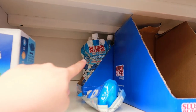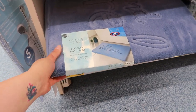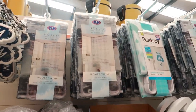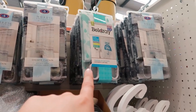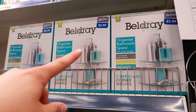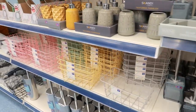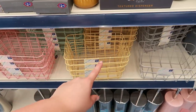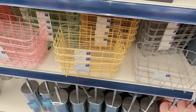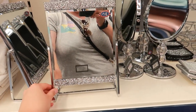Oh, a slogan bathmat - that's quite a good bathmat actually, quite soft, for £8. Then they've got a bath tray for £10. They've also got shower curtains - different patterns, 'Singing in the Rain' and others. Just found these organised bathroom spacers where you can put all your stuff - only £6. These little baskets are new - you can hang them on the spacer, and you can get them in yellow, mink green, pink, and grey for £3.